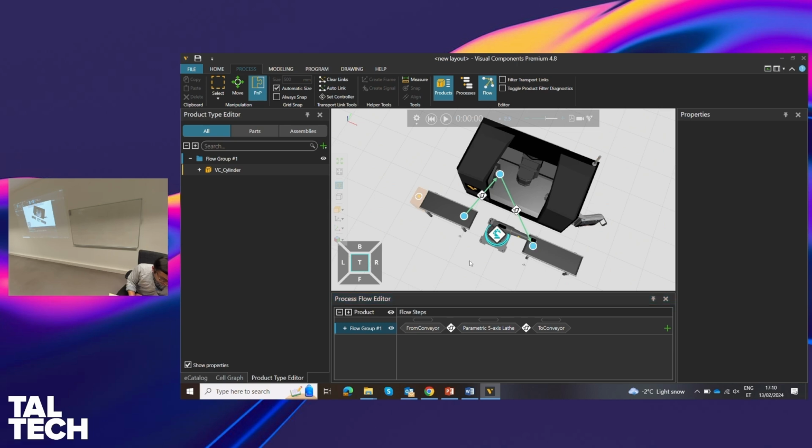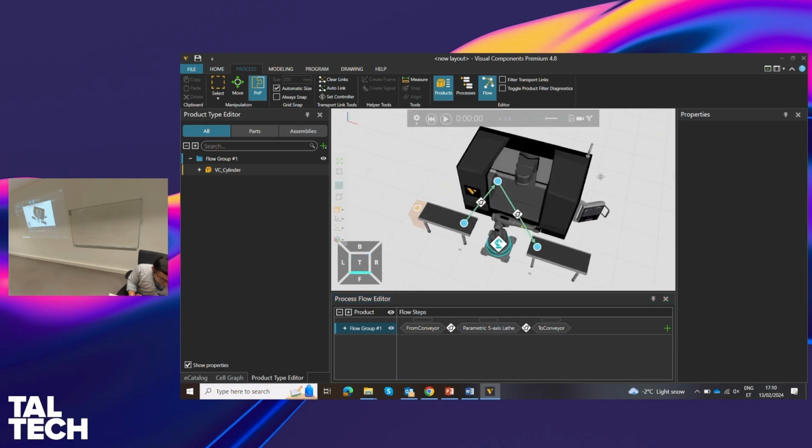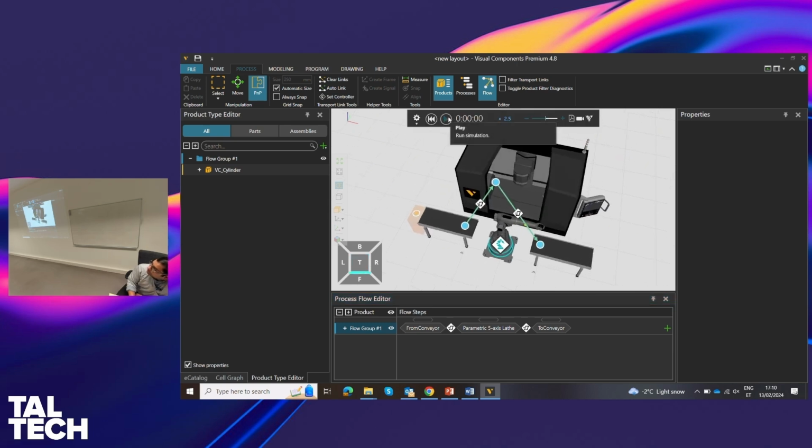Now if I press the simulation play button, you see the parts are coming and they start moving. But the robot is not working right now, so they are like flying or interpolating, but the process is happening.